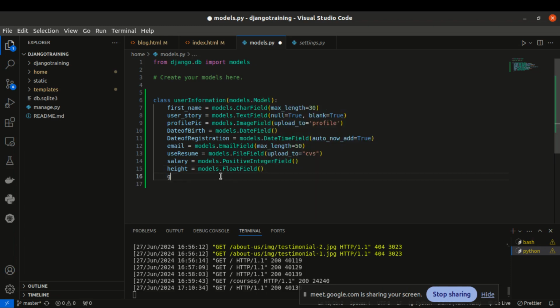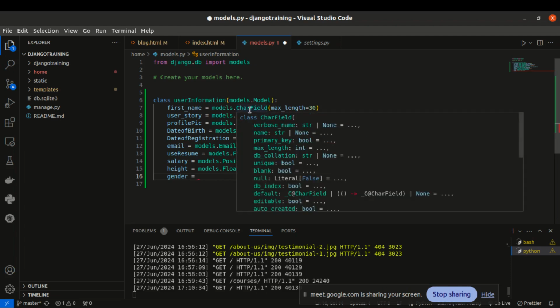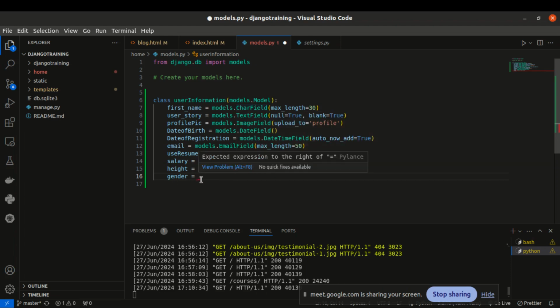So for gender, there are different ways of achieving this. One, we can capture it as a char field for the user to type in. And again, we said we are designing a database. We are designing database tables. So if you do this, you may end up with inconsistent data, which will prompt you to come up with methods of making this data uniform.